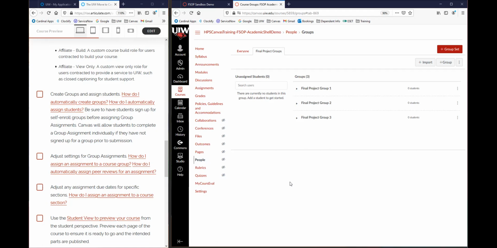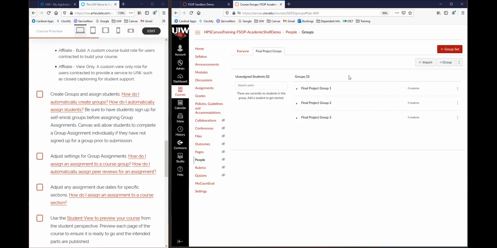Canvas doesn't do that. It actually creates an opportunity where the students can just do the group assignment individually instead, and then you're stuck with 15 assignments instead of the 3 for your groups. So a little bit of a workflow warning. We found out the hard way this past semester.